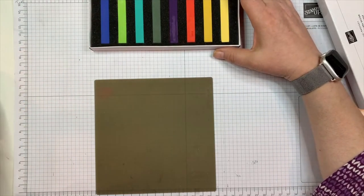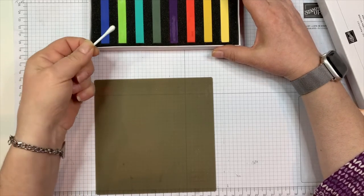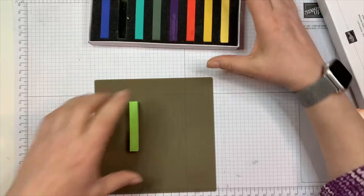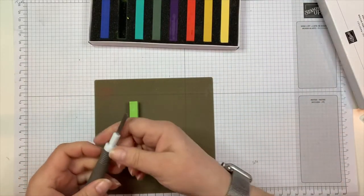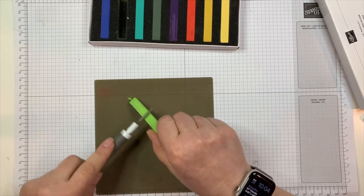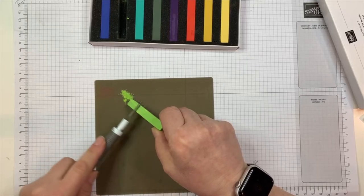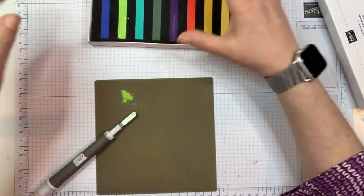Really the best thing for this technique is often a Q-tip, and you can go like that, but you don't get very much. And for the Poppin' Pastels, you really want to have powder. So I'm going to take some of these and the spatula end of your Take Your Pick tool, and you just scrape off and get a little pile of powder on your palette there, whichever type of palette you're using.